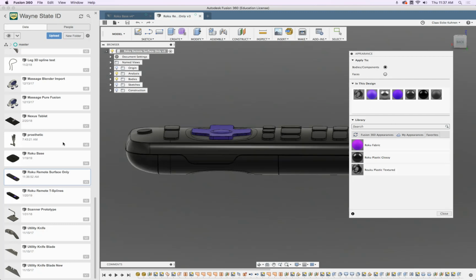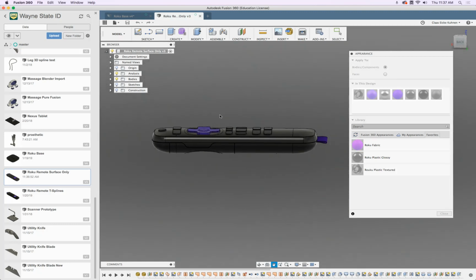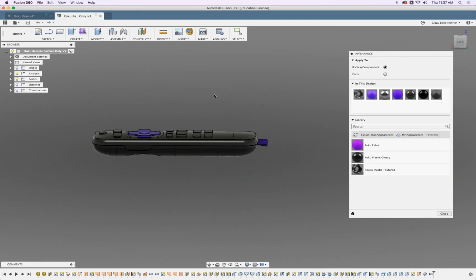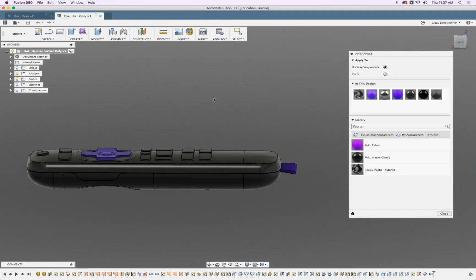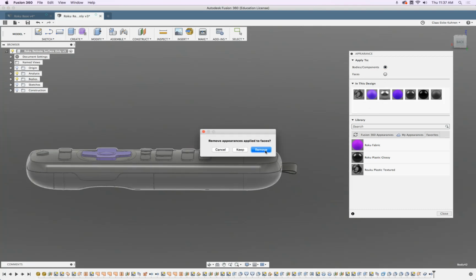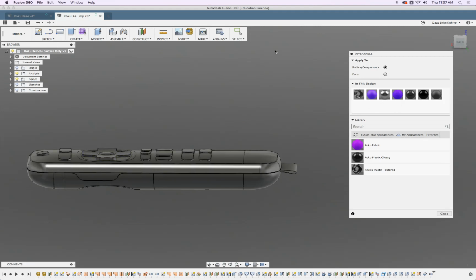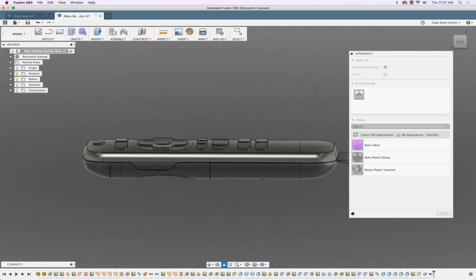Okay. Now, to assign all the materials, I give a little bit of a tip again how we do this. I will go to bodies and simply assign this to everything. Yes, remove. So we're nice and clean. And then here we say delete unused. Very good.